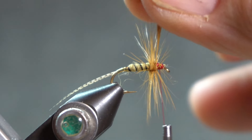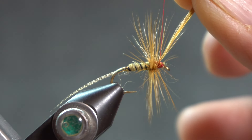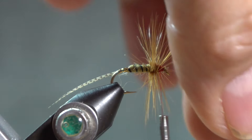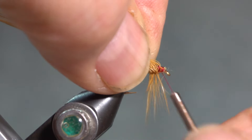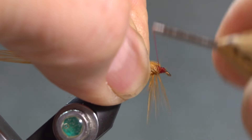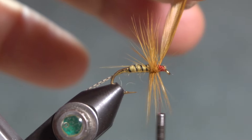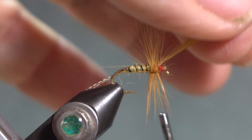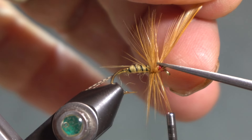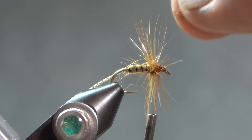That's probably plenty — about four wraps. This is a dry fly, so I'm using a dry fly hackle and wrapping it with these fine fibers that will help this fly float. Pull back on the stem, and then wrap up over that and start wrapping the head. Don't want to get it too big yet, because I do need to wrap in the wing and I want to try to keep that eye clean. This is a fairly heavy stemmed hackle, so instead of trying to break it out, I'm just going to clip it, and try to pull down on all those fibers. Try to keep that tail standing up a little bit better.